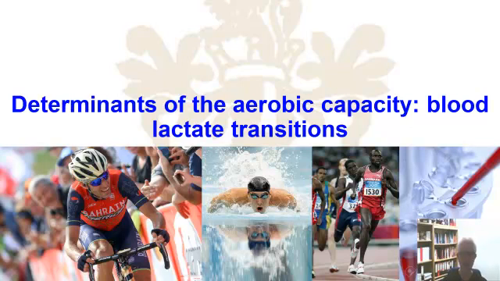And if we can identify this point, this transition place, we can then start to evaluate endurance capacity, and particularly this idea of an aerobic capacity. And we can start to monitor this both in athletic groups and also in groups who are perhaps more clinically orientated. So this is a fundamental component of endurance physiology.